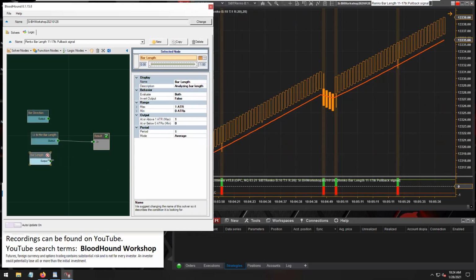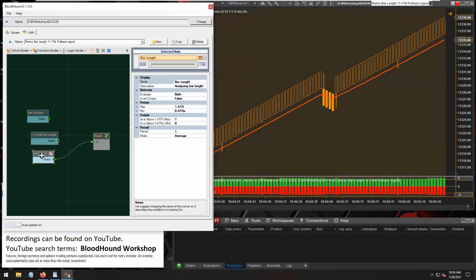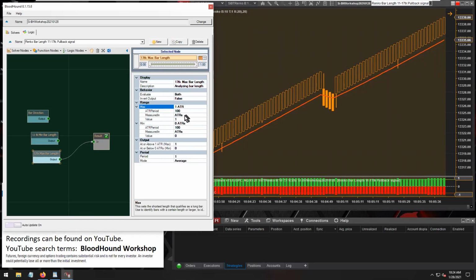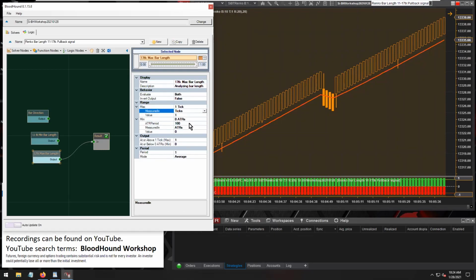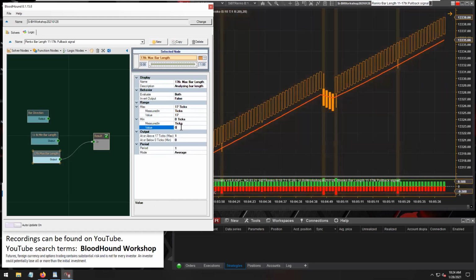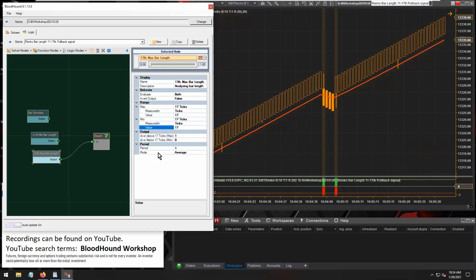So let's set up this other bar length solver here. And we'll make this 17 ticks max there. All right, and so we're just basically going to do what we did before, change the measurement unit, and then we want a maximum of 17 ticks.